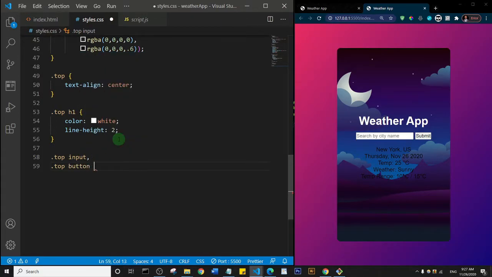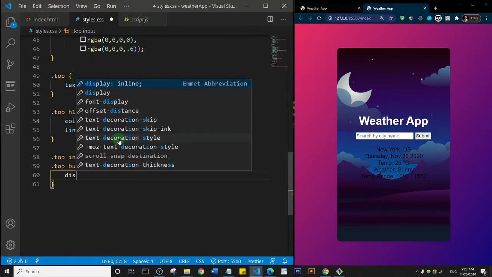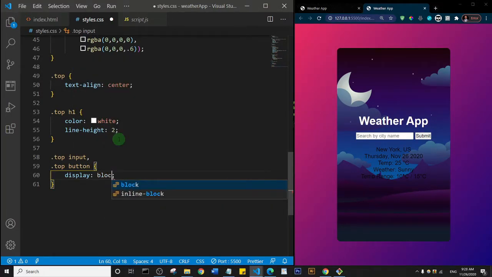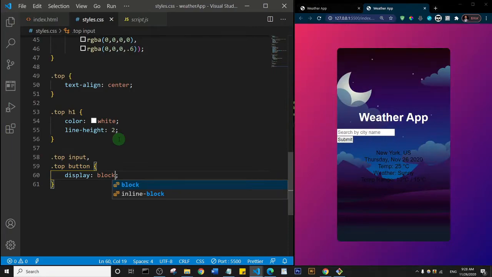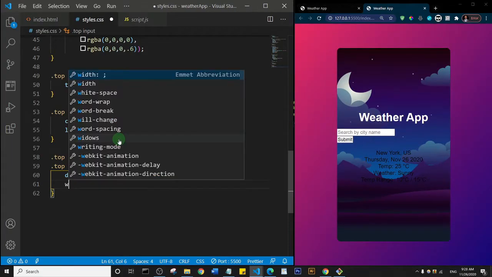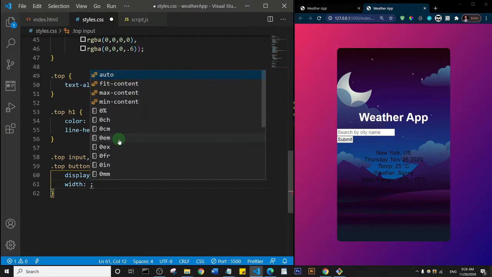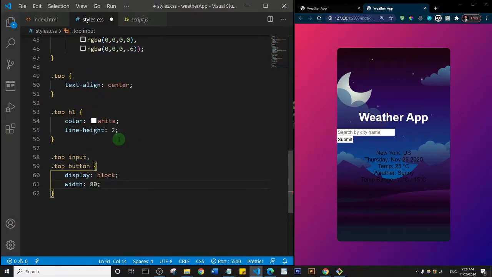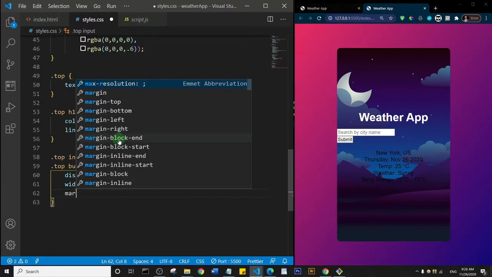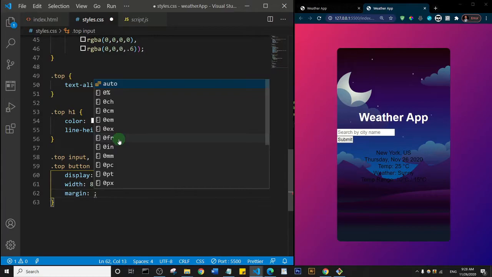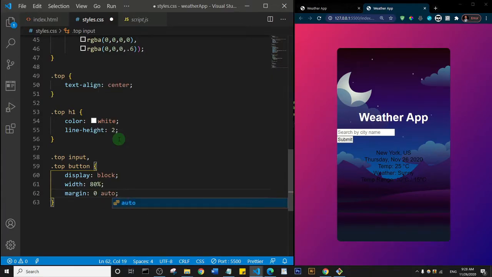Let's first set our display to block. Let's do a width of 80%. Let's do a margin of 0 and auto to center it properly. Okay, so that's what we have.